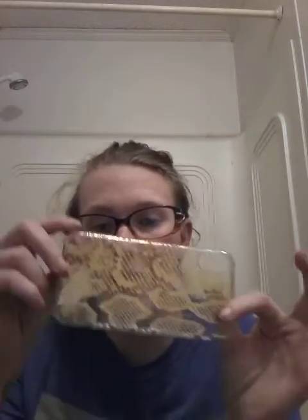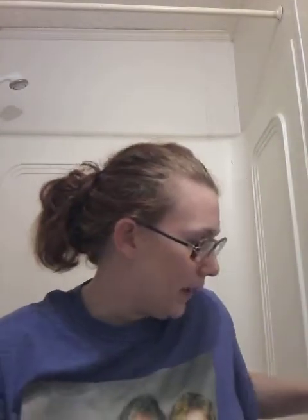This one is from Klairs — it's just a snakeskin see-through case and it's really, really pretty. I got this one as part of a 12-for-12 deal, so I don't really know exactly how much it was individually. But yeah, this is what it looks like on my phone — it shows your color.